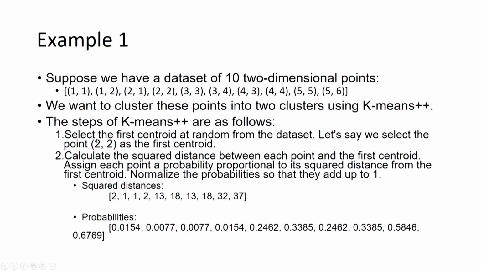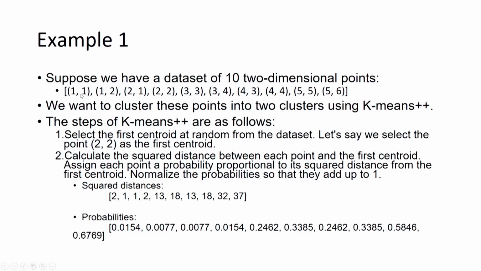So, distance is taken only from this one centroid, but suppose we have chosen, in the second step, two centroids: the first random centroid and the second centroid. By following this method, suppose we got another centroid, then to find the next centroid, how will we perform the second step? Here we will take the square distance of each data point with both of these two centroids, but for each data point we will keep the smaller distance.